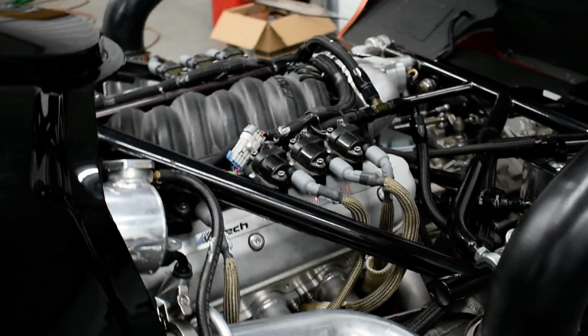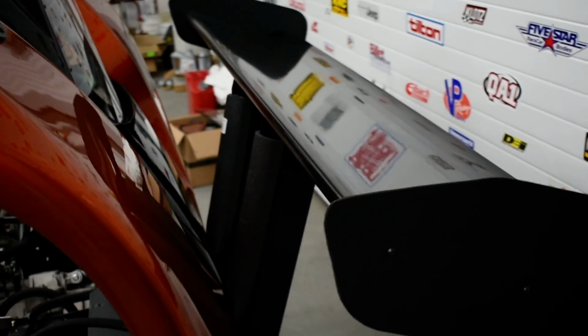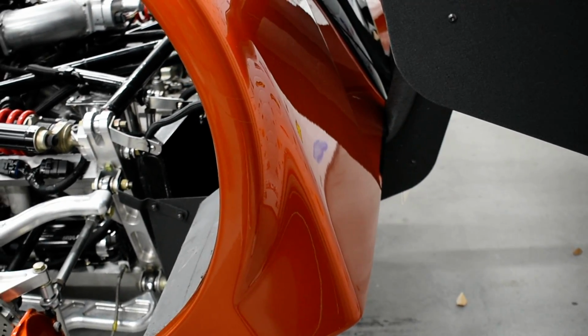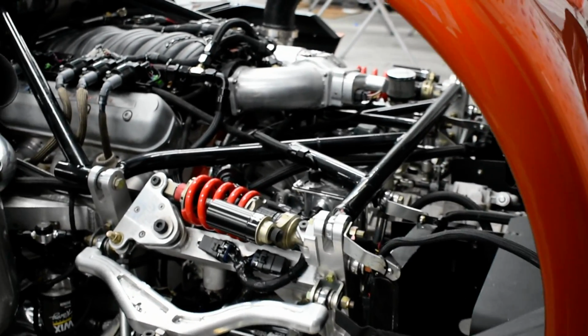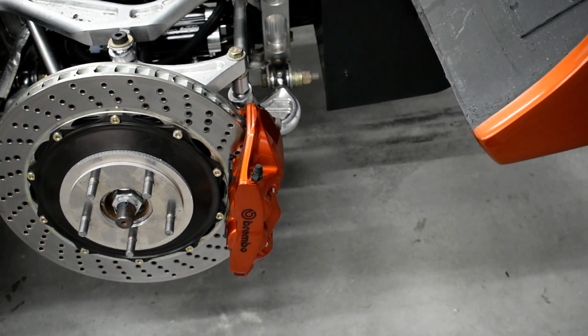So that's the engine bay. You see the tail is in the upright position now. And when that's up, the wing hinges back. And you can just put a little padding on the hinge mount so the tail can rest on that. And you'll see the monster Brembo brakes sitting there.